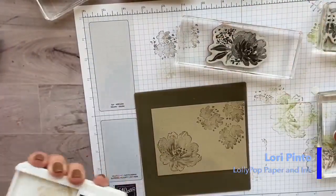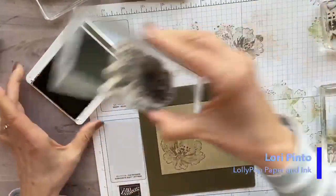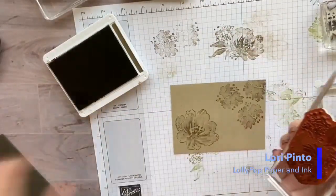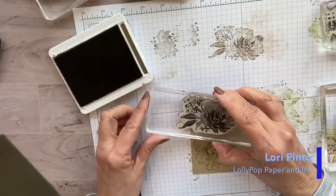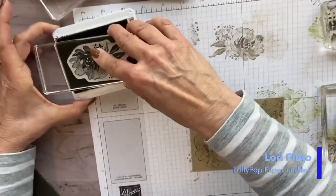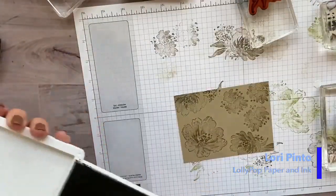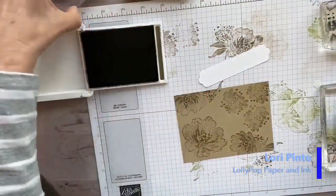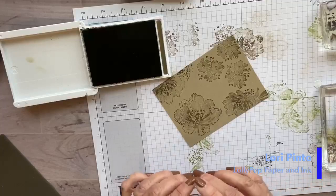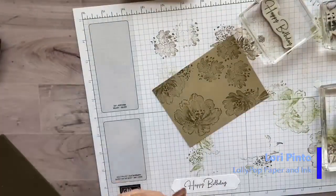Oh, okay. You know what? So I'm done with the crumb cake. Now I want to add just a little bit of the soft suede. So let me get that off. Okay, so this is that other image, and the soft suede. You know, it does come out a little bit dark, so you never really know. And this one is not going to be highlighted, but I just wanted to get a little bit because we're going to be matting it onto soft suede cardstock. Okay, all right, that's all we have to do for that. Oh, while I have that out, let me do my happy birthday here. Again, this is one of those seasonal label dies. That one was chock full of labels, so beautiful. And this one I can just do right into the center. Okay, and I think that's all we need for that.